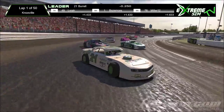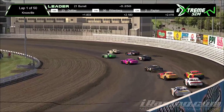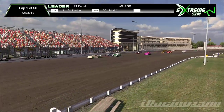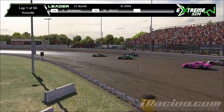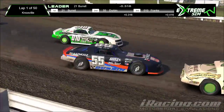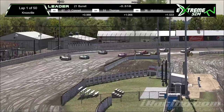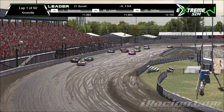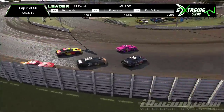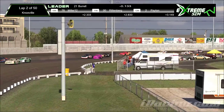Here we go, the 21 car. He's going to break free, just like we've seen the rest of the night. Get out in front, but the battle's on for second. Still side by side as they enter 3 and 4. Sliding down on the bottom and on top. The 21 looks like he lost some momentum as they head off down the straightaway. Can they draw close to him? No, they cannot. He's going to hold the position, right in his tire tracks, the battle for second.